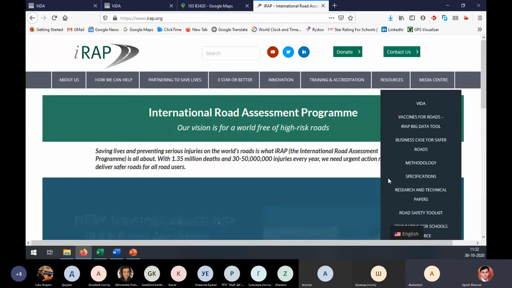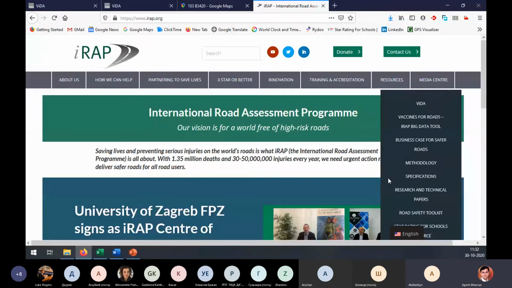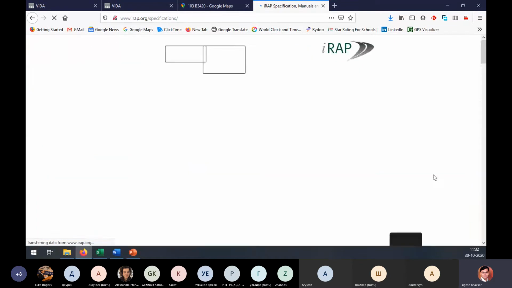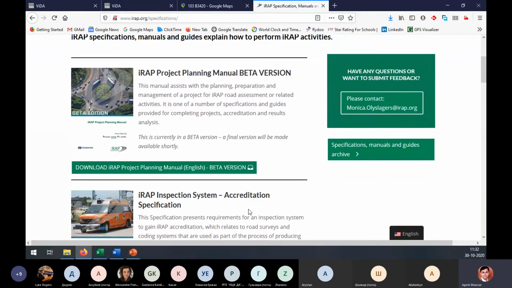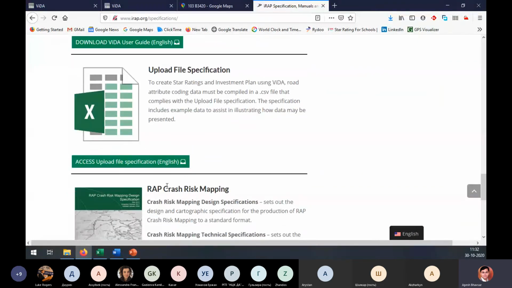Okay, we actually have the Russian version of this upload file specification, and we'll send them. Yeah, that would be great. So all these are available here. I'm not sure whether Russian is available to download from here, but you can find these important specifications and manuals here. That is where I get the English version of the upload file specification. That's an Excel file. So if you have a Russian version of this, that's fantastic. Please share with all of them.